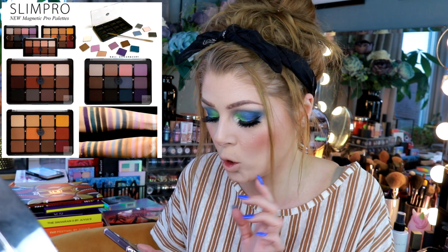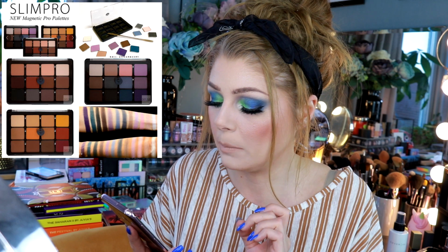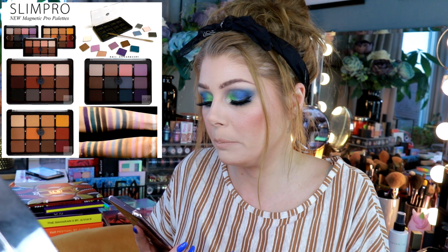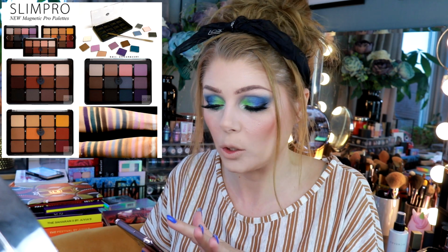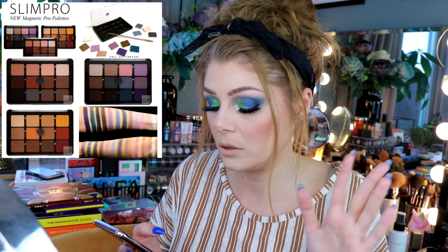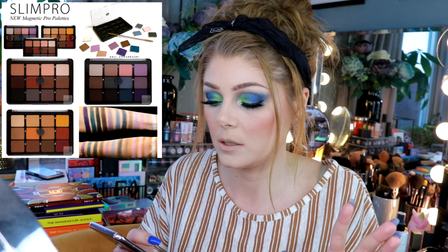And they're also releasing a new Cool palette that has blues, purples, pinks. And I would love that, but there's also 6 browns. And I don't need that. So if it was just the blue, purple, pink half, I'll buy it, but I don't want the other half. It is too expensive for me to buy a palette that I only want half of. I hope that makes sense. I think that's available as well, but it's too expensive. And I would love the other half, but I don't need more browns in my life.